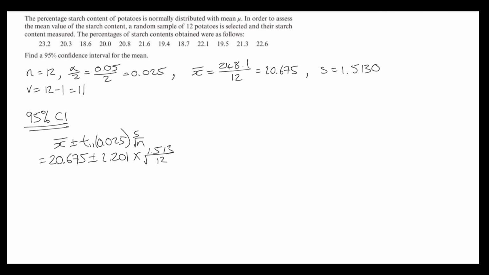Substitute all of those values into our calculators. We get 19.714 and 21.636. So confidence intervals and using those tables, if we can practice those, that will really help us when it comes to problem solving questions and hypothesis testing later on.